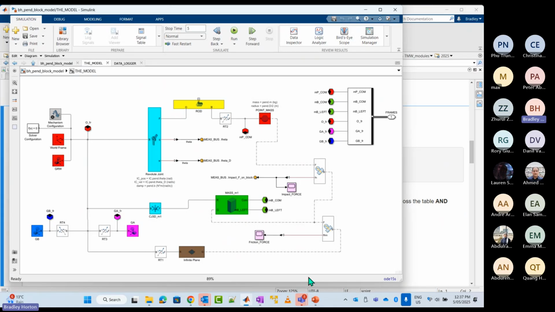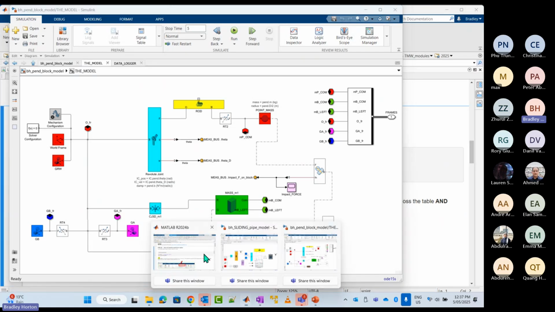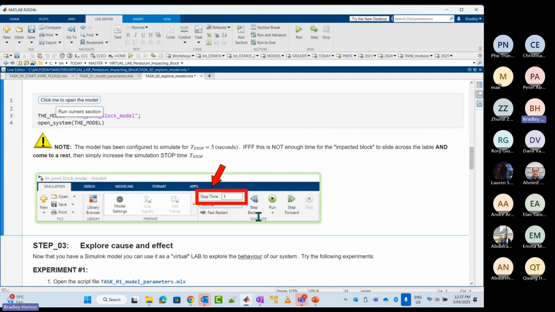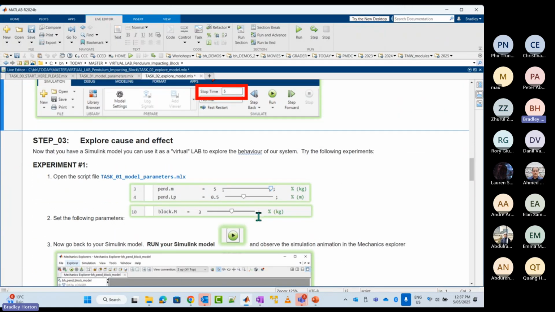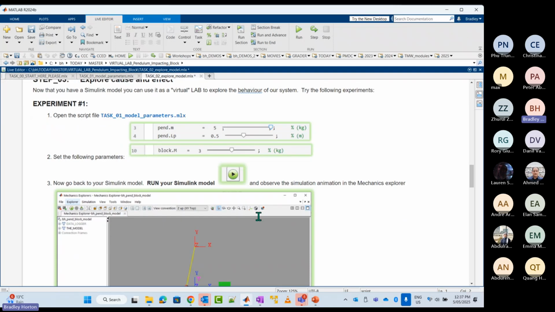All right, the model opened, but I feel that there was a little more instruction that we had to read. Apparently in this task 2 script, there are 2 experiments that we need to do.